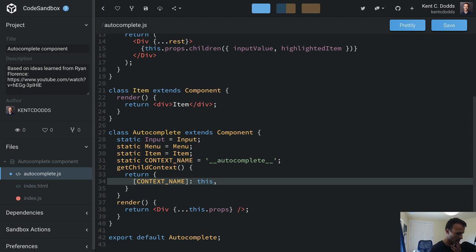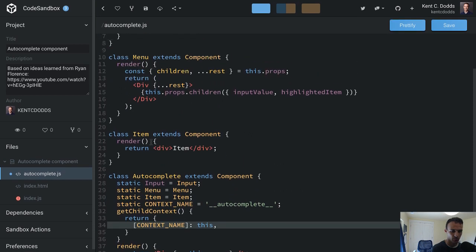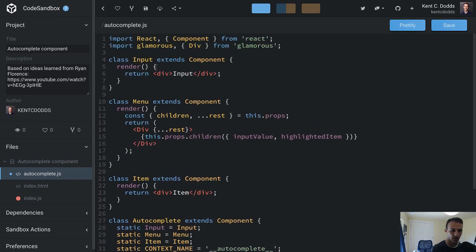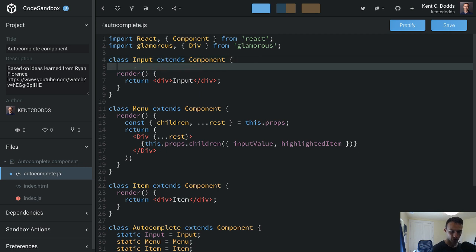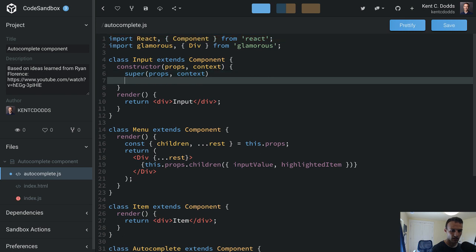And then each one of these instances of these components are going to, inside of their constructor, accept props and context. And so we'll just do super props and context. I think it actually accepts a third parameter, which is, I think, called the updater. But yeah, we don't really need access to that right now, so that's all right.